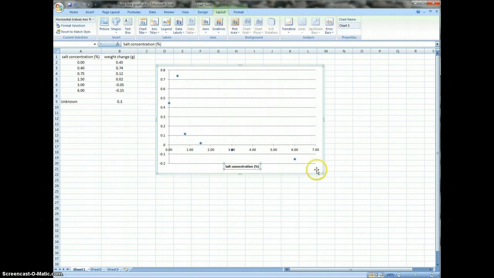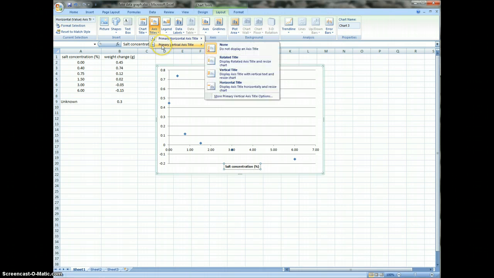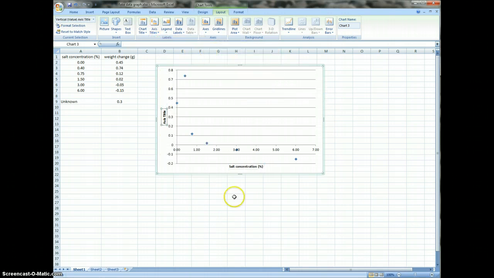Hit Enter, and it adds that for me. I also want to put in an axis label for my vertical axis. So I'm going to click on that one. So this is going to show up here, and this then is going to be my dependent variable. So I have my weight change, and this is measured in grams.